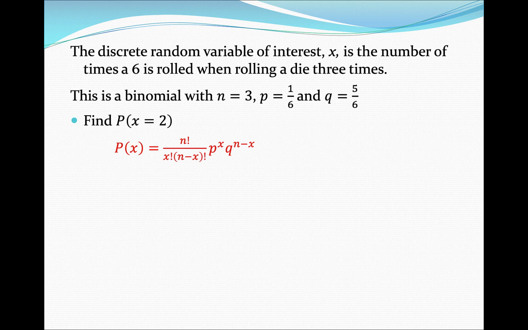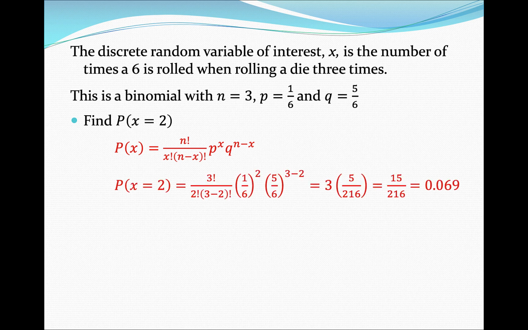P is, of course, the probability of success. You take that to the x power because that's how many of those 1/6 you're going to end up with when you do that multiplication rule. And then q is the probability of failure to the n minus x, and that will give you the number of outcomes that are not a 6. It'll give you that within the multiplication rule. So hopefully that made sense.